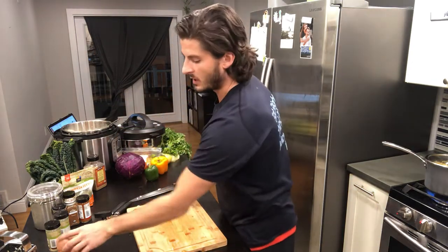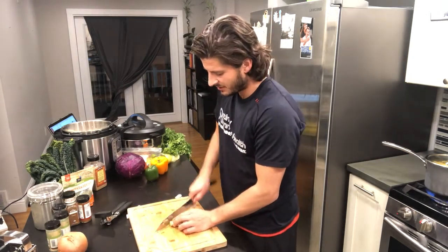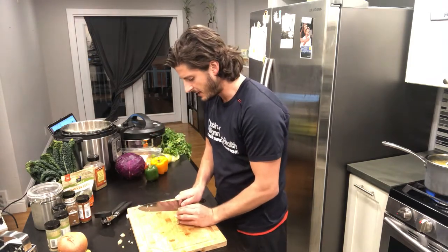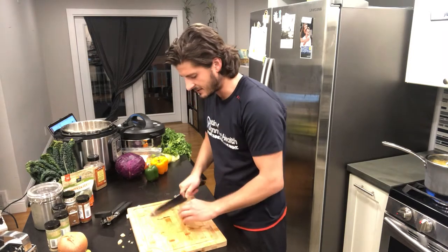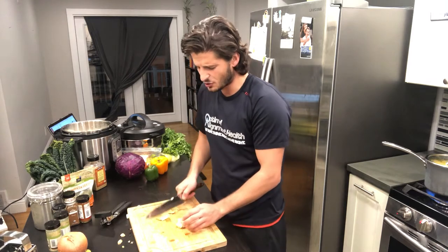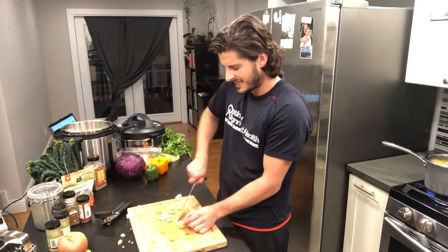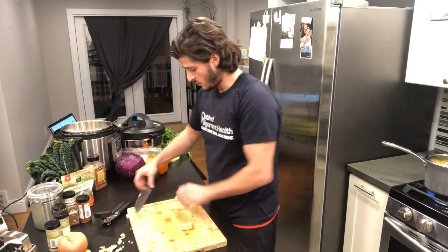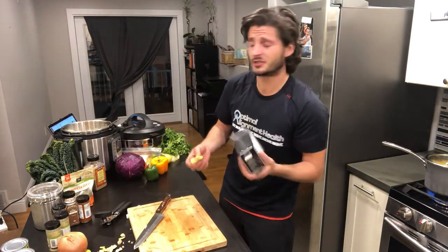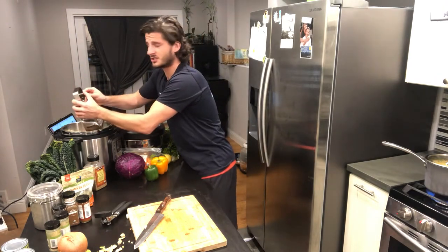Now, we're also gonna put some ginger in there. Ginger has all this nasty skin on it. You don't really have to remove all of this skin, but if you give it a nice shave on the outside, just to limit that skin, because the skin, again, is super fibrous, and you just don't have as good a time eating that. Ooh, the onion's getting to me. I might cry. Now, just general grater, take that. And we're just gonna grate this ginger right in there.